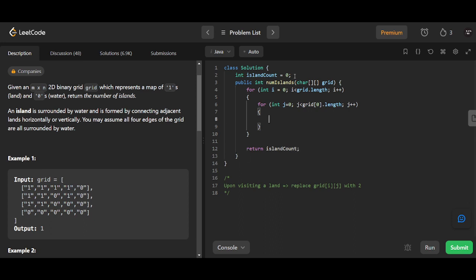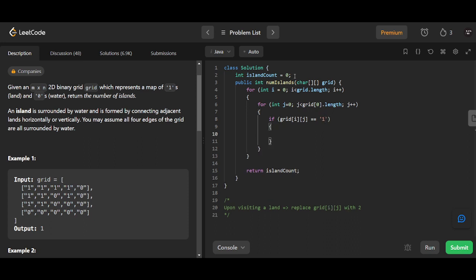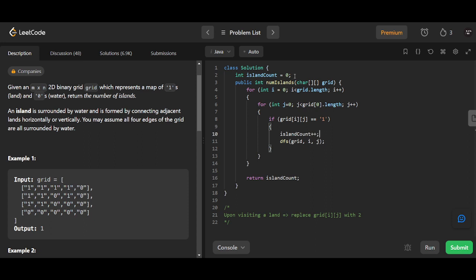So for each cell, there's this if grid of ij equals 1. 1 is land, 0 is water, so 1 is what we are interested in. Just call DFS and pass grid, i, j, and then do island count plus plus.